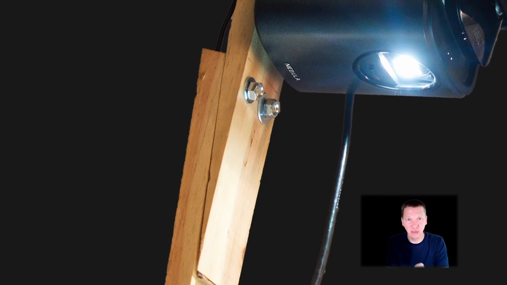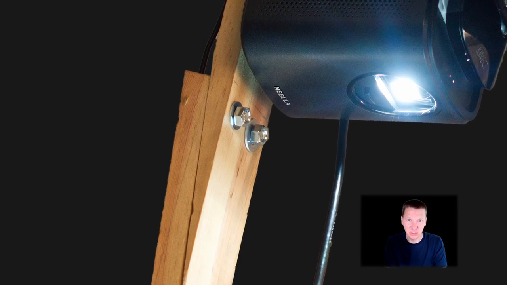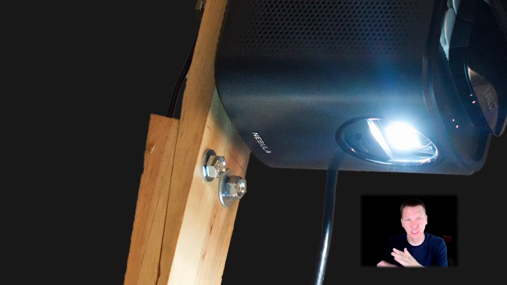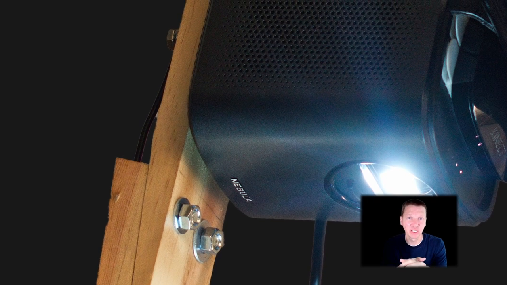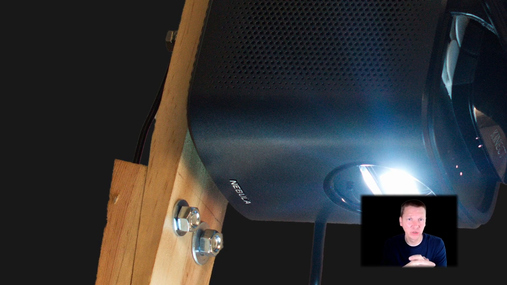The threading of the bolts and the screws on the wedge that attaches to the projector, which in itself is attached to the beam, are all adjustable so that you can get a good alignment. It is using a 1/4 inch thread for the projector, which is a standard tripod thread. So it'll connect that way. It has a little bolt that'll secure it. The rest of the bolts are 5/16 bolts to get a nice firm grip on them.